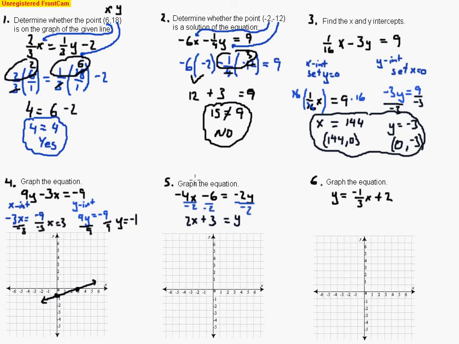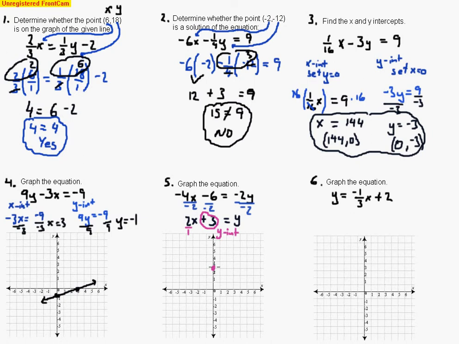Now, if I write it this way, I have to be really careful about what is my slope and what is my y-intercept. In this case, my y-intercept is the point I need to start with, and that's positive 3. That's where I start. So I'm going to go up 3 spaces and put the dot there, and now I'll use the slope. The slope of the line is 2, so I can treat that as a fraction, 2 to 1. Remember, the slope is always the number in front of x. It's called the coefficient of x.